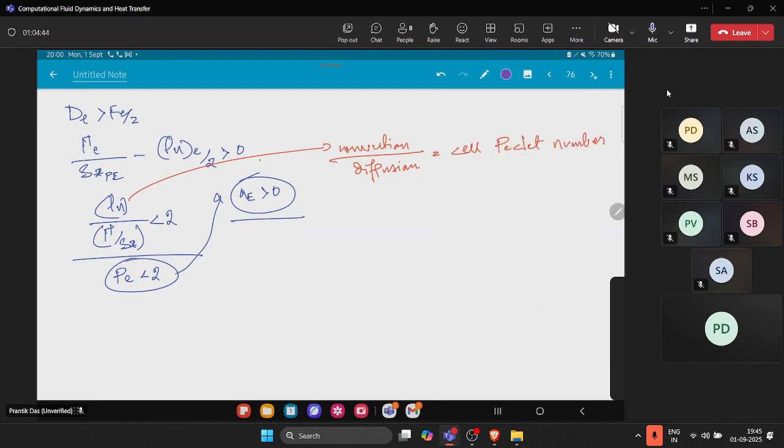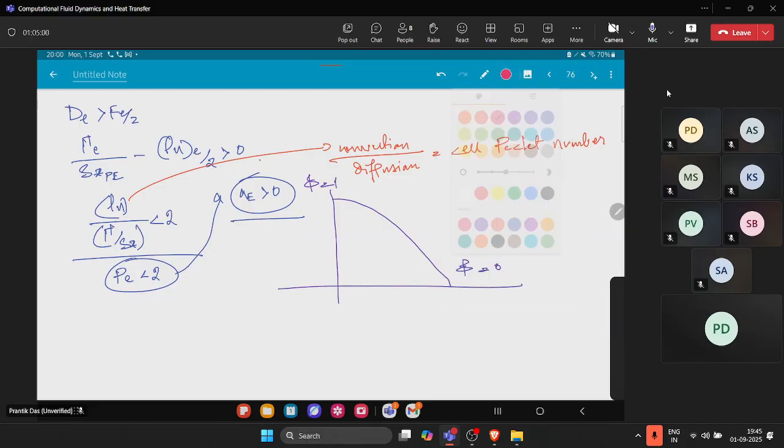So for example, if it's a convection diffusion problem, a solution basically looks like this. It's a bit parabolic in nature. If the value ranges from phi equal to 1 to phi equal to 0, it is a bit parabolic in nature. And if the Peclet number is, for example, 0.2, you will get a curve like this.